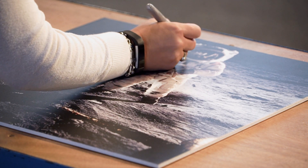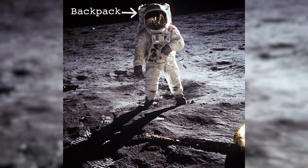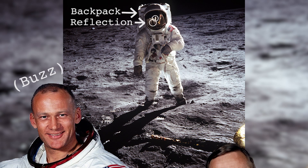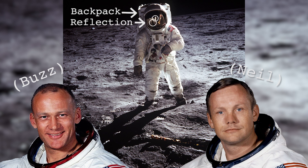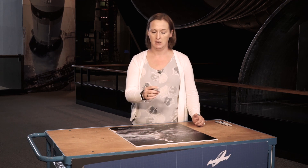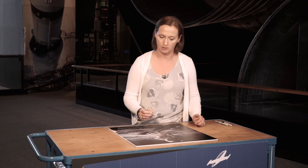One of the most famous things about this image is the reflection. Here you can see Neil Armstrong reflected — he's the photographer — and you can also see right next to him Buzz Aldrin's shadow. These are really important features; it shows us not only the photographer, but the fact that there were two people on the moon. It sounded crazy that we could send people to the moon, and to see two of them in this actual space makes this reflection in the visor really important.